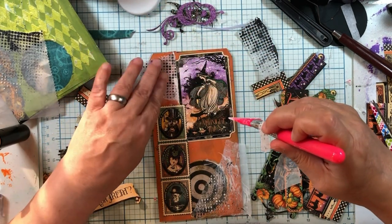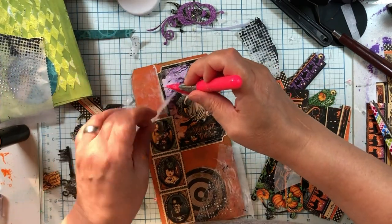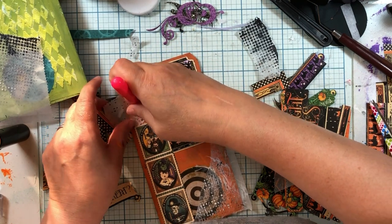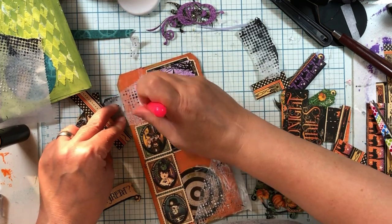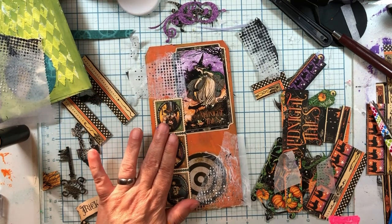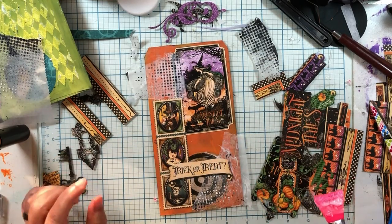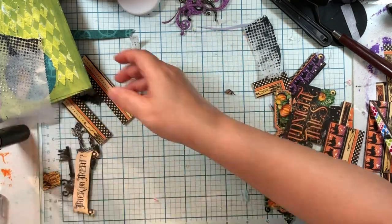Ooh, I want that. Oops. I want this to go over the witchy part. I want to stop having just random pieces of stuff, maybe a titch over him. There we go. I want to quit having random stuff all around and start to hook things together. If you have this with nothing touching it, then it feels like an orphan that doesn't actually belong in your piece. Whereas if you have stuff touching it, then all of a sudden it starts to feel like it belongs, right? Okay, so let's let this dry for a second.